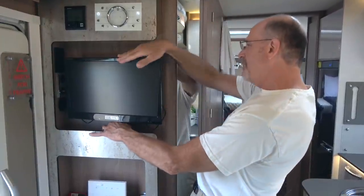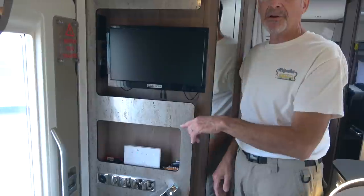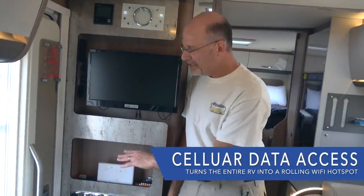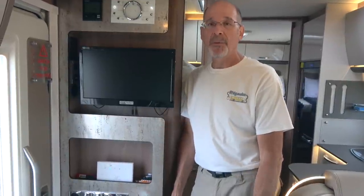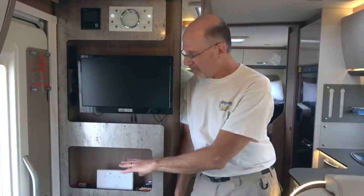The reason we could watch TV on it through our laptop is because this rig has Wi-Fi — cellular data Wi-Fi built in. That's something that Wilderness offers on their rigs. We've had Wi-Fi on board anywhere that cellular data has been available, and in some of the remote areas way out on the west coast of the South Island it's been too remote to get any signal. But just about everywhere else while we've been cruising down the highway, our rig has been a rolling hotspot where we've been able to get data to our laptops, cell phone, and iPad.